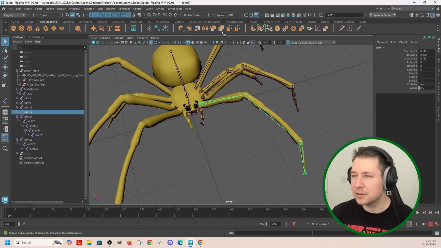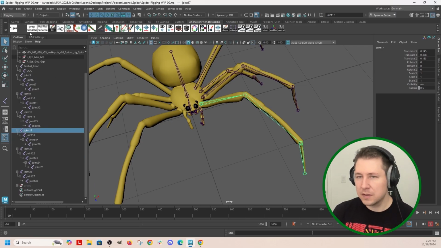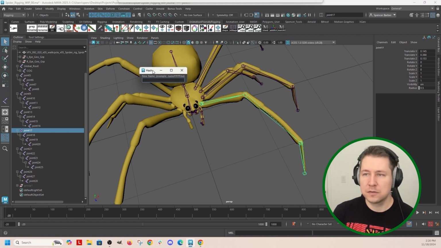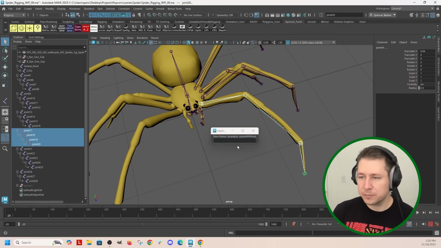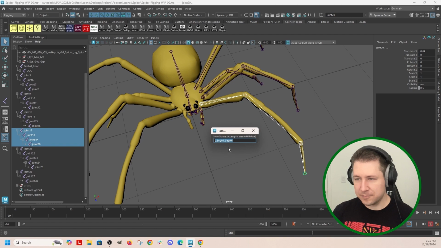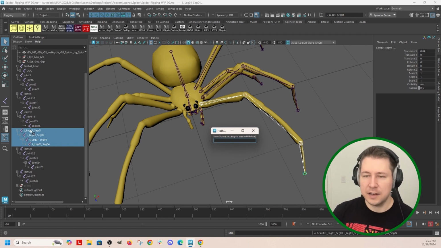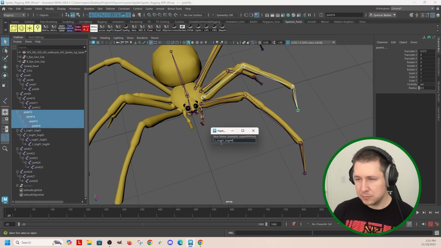I have a little renamer script to make this go faster. But I will show you what it does here. So, all right, if I grab all these joints, I can call this left leg 1, segment #, and I'm going to copy that and hit enter, and it names them and it iterates through the segments. So the next leg, I'll do this, paste it.